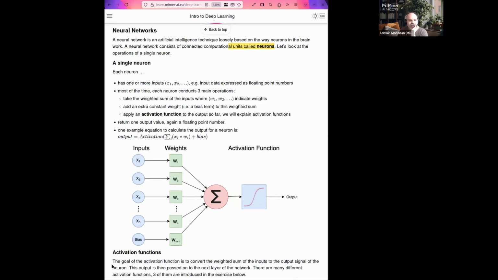But the simplest form is a bunch of inputs. And when we make a connection, we apply a parameter, which are called weights, that you see over here. And the weights are multiplied as a dot product with the inputs. And then there will usually be an additional scalar, which is called a bias.